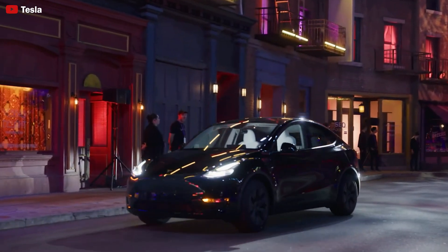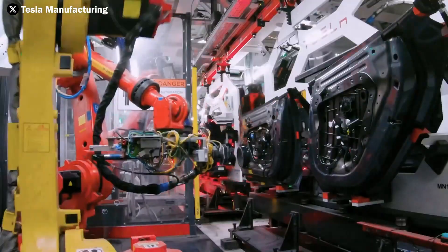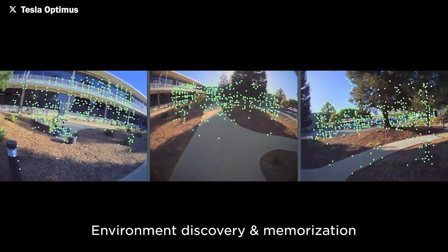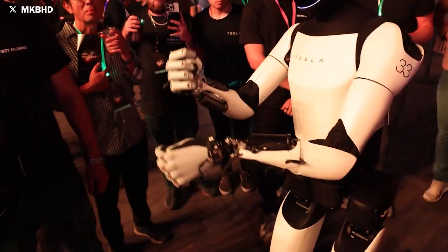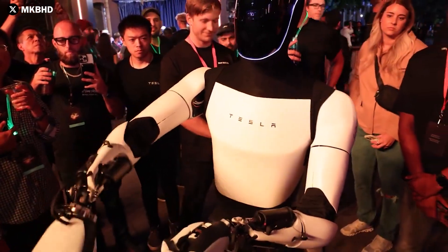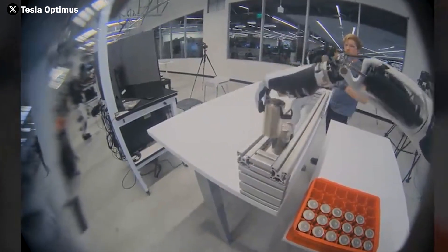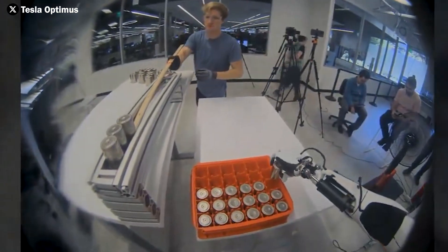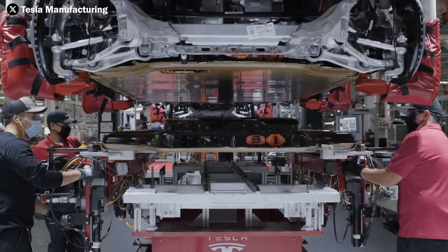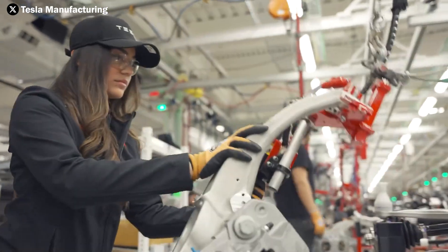This capability is similar to Tesla's self-driving technology, allowing Optimus to operate in complex environments like factories or warehouses without human supervision. The ability for these robots to share mapping data between them enhances collective intelligence, boosting the overall system's performance, and enabling Optimus to work more flexibly and efficiently. We can easily imagine a scenario in a factory where Optimus robots work together as an incredibly effective team, potentially achieving productivity levels 100 times higher than humans. With this combination of technology, factories will operate more intelligently, with higher automation, and reduce human intervention by up to 90%.